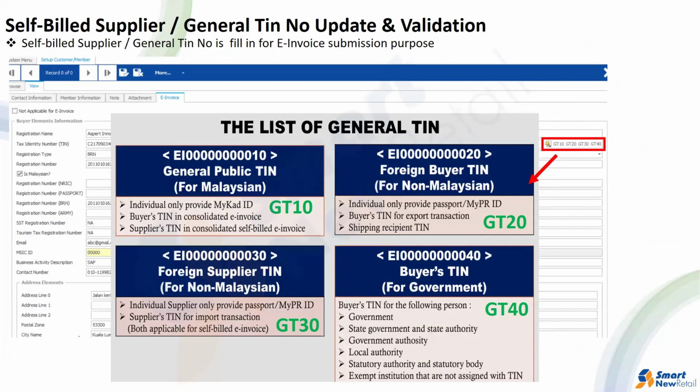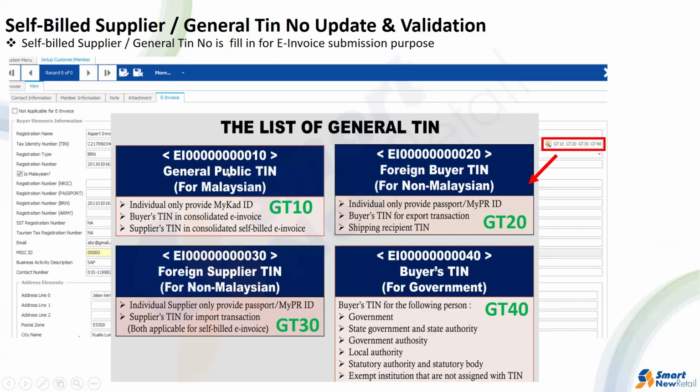Okay. So in our system we already have the general TIN number. As you can see at the side here, we have GT10, 20, 30, and 40. So what's the difference?